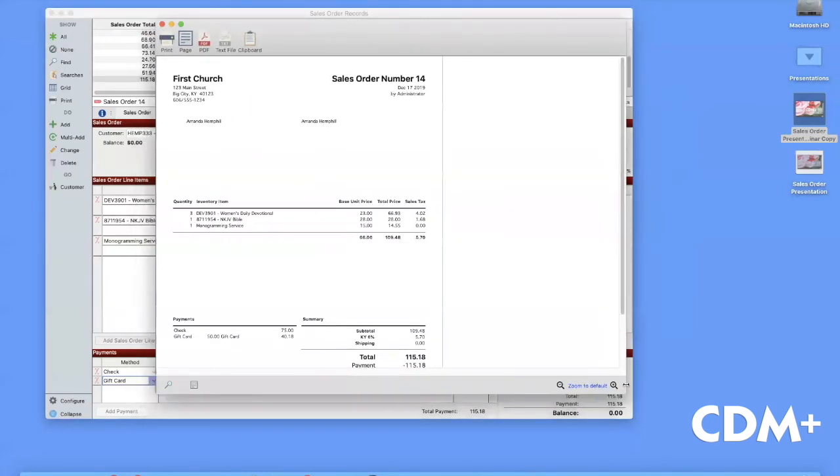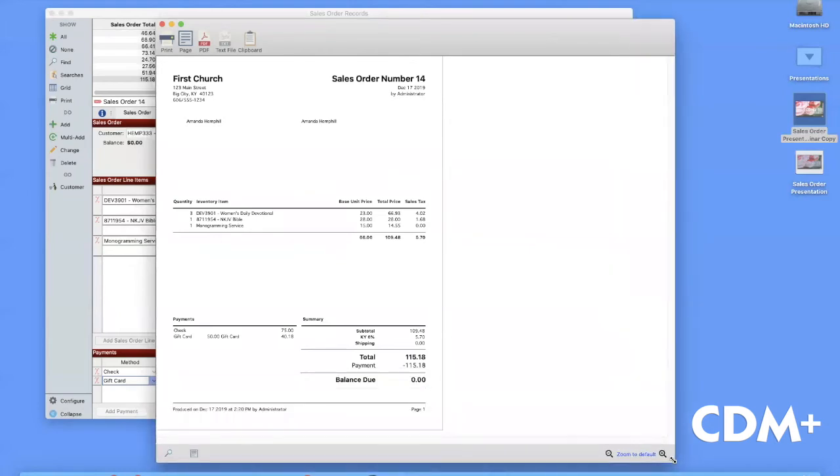And so just to give you an idea of what this report's going to look like, it's going to provide a listing of the inventory items that were purchased, along with the payments, and then a summary of the transaction and the payments. And you provide this to your customer as a receipt.